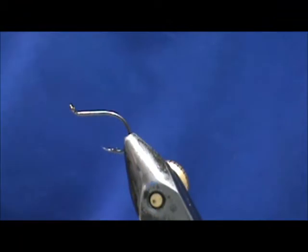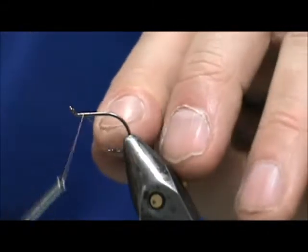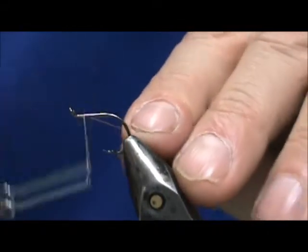Now I would like to tie for you a craft fur sunfish. The hook I have in the vise is an octopus hook, a size 6. I'm going to use an orange thread. This is a light orange. It's not a day glow.